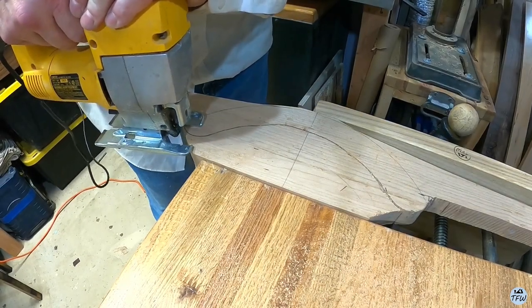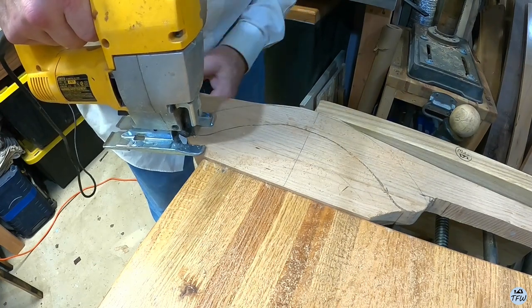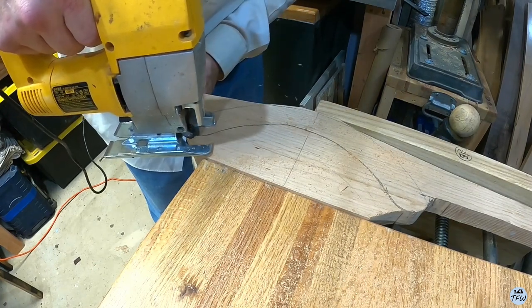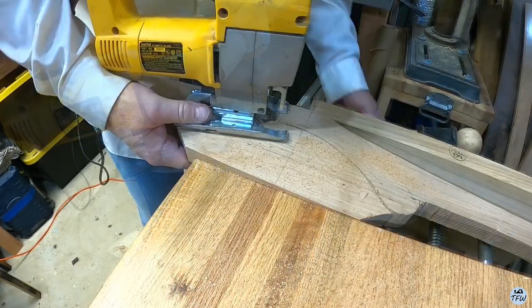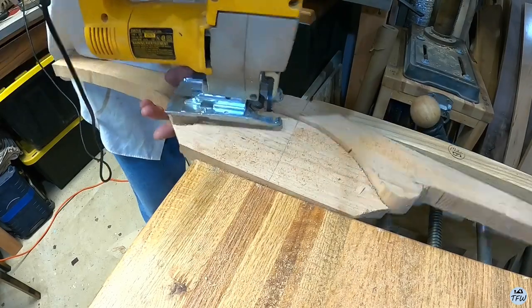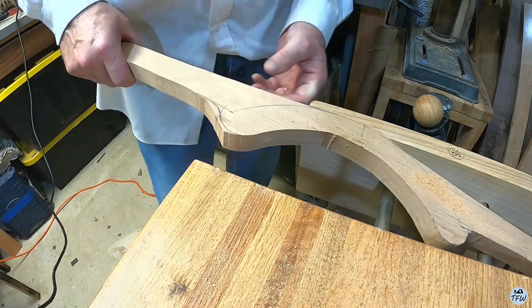And now for the yoke, I really tried to do this all on the bandsaw, but it was so long I couldn't make all the turns I needed to make, so I just had to finish it off with a jigsaw. And quite a bit of sanding.